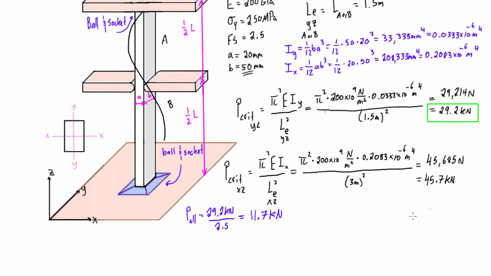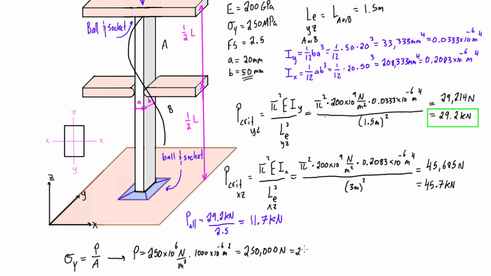As always, the one other thing that we want to check is, is this column going to yield before it buckles? And all we need to do there is we have the yield stress up here. It's 250 MPa for this particular material. So we have sigma_y is going to be equal to just the applied load over the cross-sectional area. And 20 mm times 50 mm, that's going to be 1,000 mm squared. So we can just rearrange this to find that load that's going to cause yielding. And we're going to get P is equal to 250 times 10^6 N/m^2 times 1,000 times 10^-6 m^2, and that's going to give us 250,000 newtons or just 250 kN.